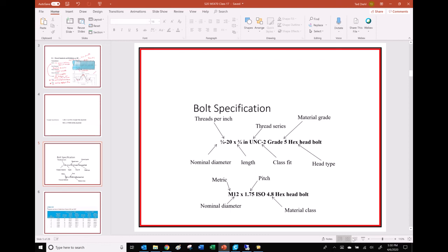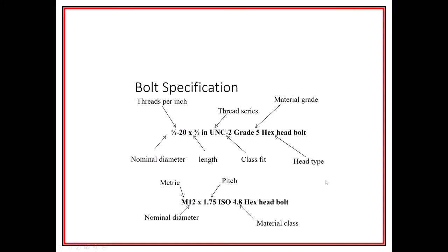If we want to describe the bolt to somebody, we need to give certain words, certain names, certain specifications. And so right here is the American. And by the way, I don't know where this is in the book. I don't think it is in the book, but they do ask problems like this somewhere in the very beginning of the chapter. So what you're walking through here is we have the nominal diameter, and then we have the threads per inch. That's usually really the important 2 things.